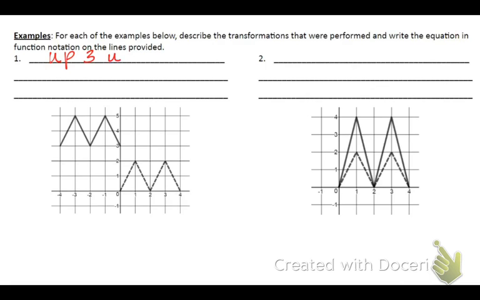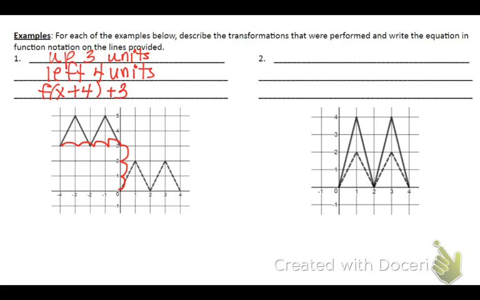Is that it? Oh, and then left 4 units. So I'm going to go up 2, 3, and then left 1, 2, 3, 4. Good. Okay, so how would I write that in my function notation? F of x, then what? Plus 4. Why isn't it minus 4? Yeah, because left, we're going to change the sign, similar to with a factor, okay? And then what about the 3 for going up? Where does that go? Plus 3 at the end. Is that okay? Okay.